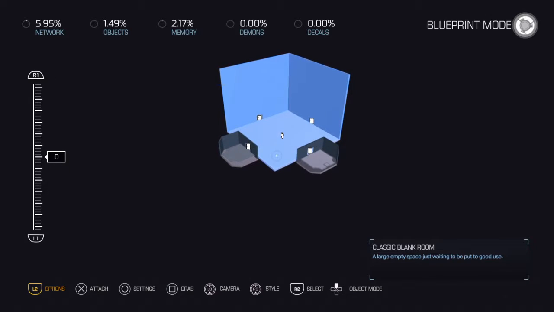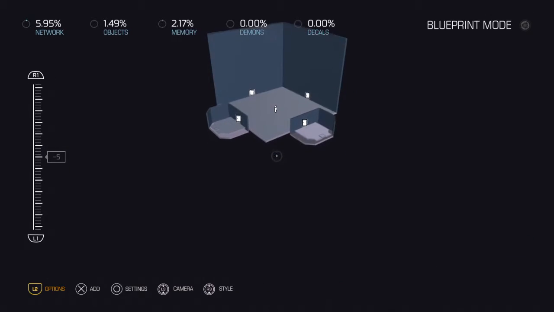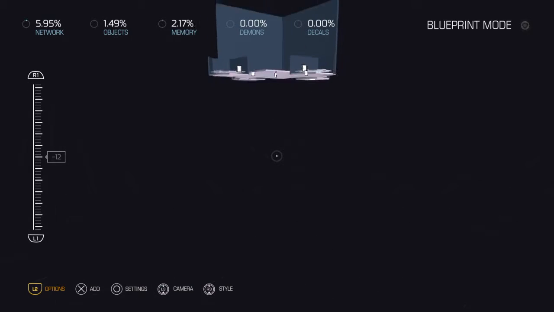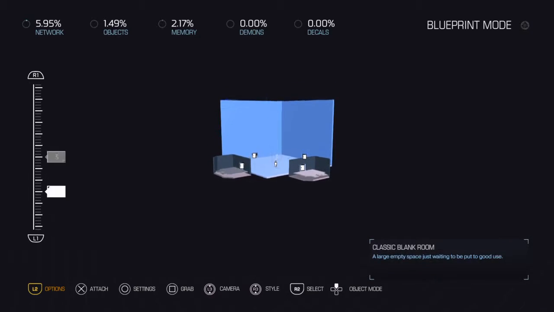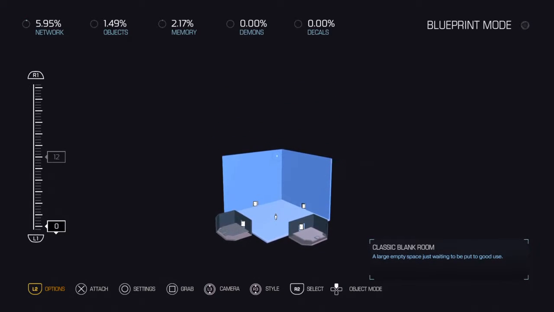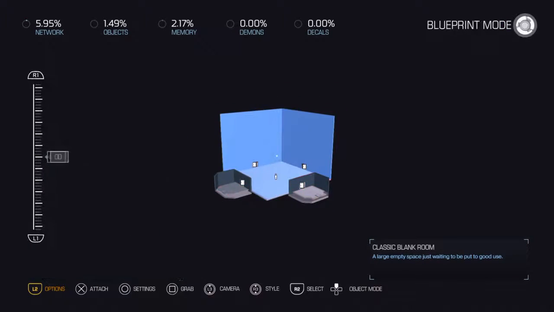Now if you hold L, by the way, before we get back into this, if you press L1, you can lower the map, or if you press R1, you can go up. Basically, as you can see, there's a number going down. That's basically the level you're at. Cool, right? But we're going to stick to the normal 0.